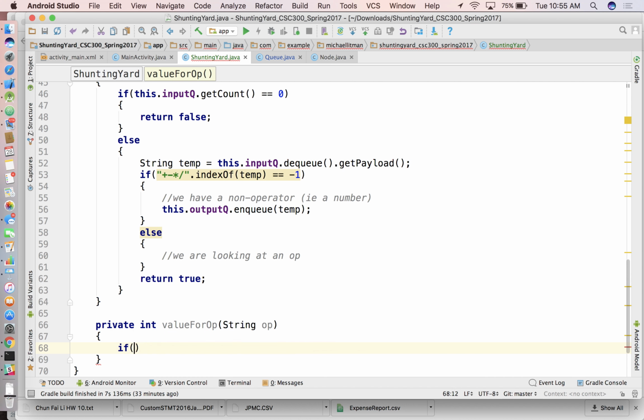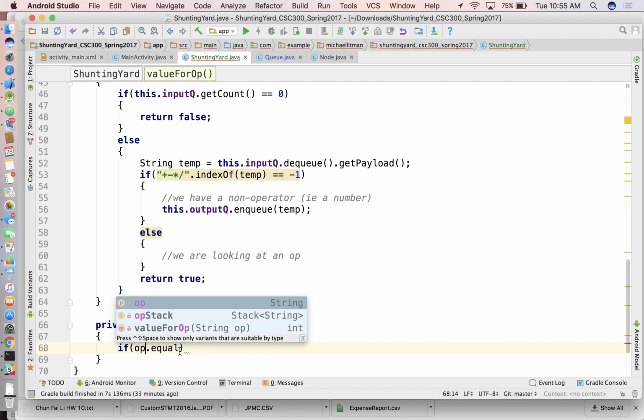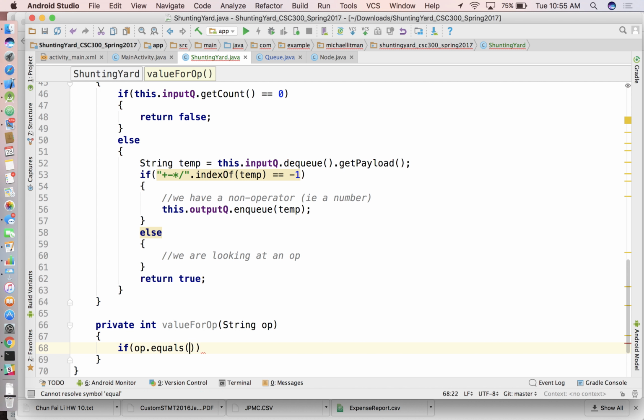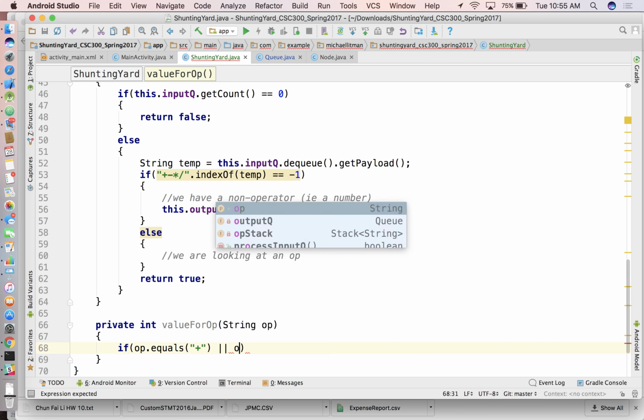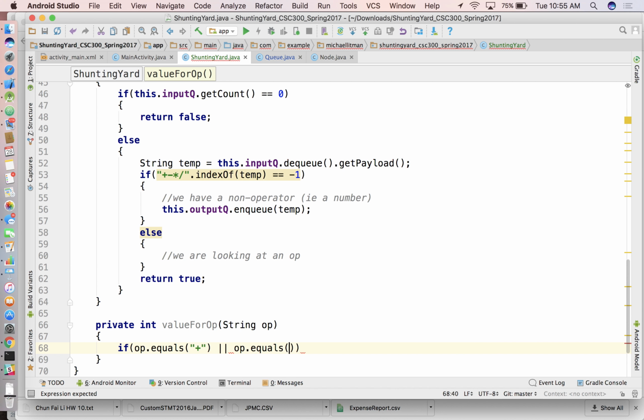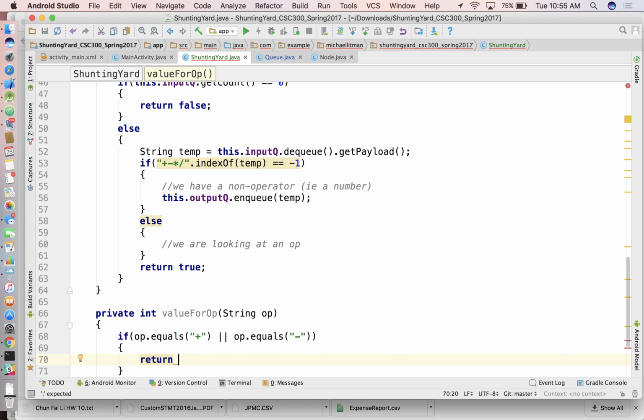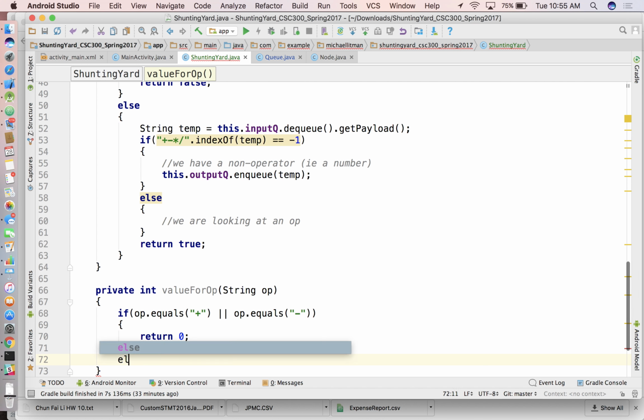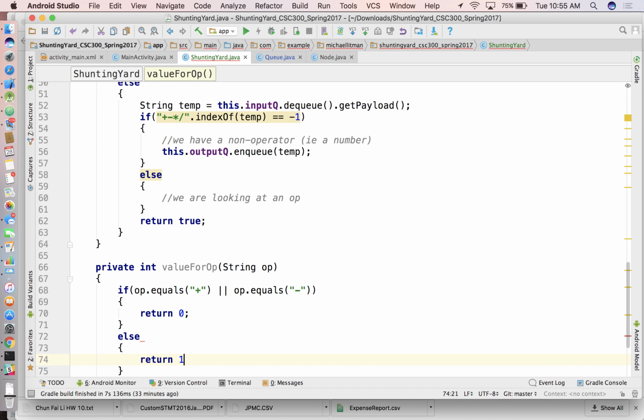So we can say something like, if op dot equals the string plus, or op dot equals the string minus, maybe return a 0, else return a 1.